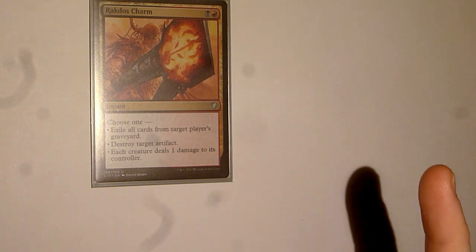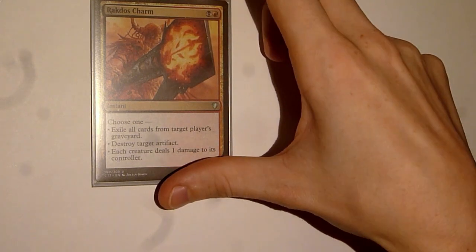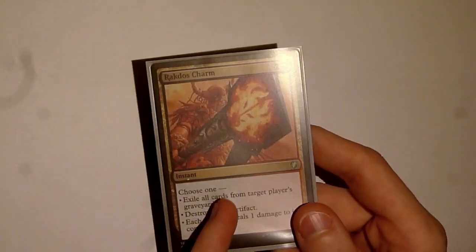We're almost done. Okay. Rakdos Charm lets you either exile all cards from target opponent's graveyard, destroy target artifact, or each creature deals 1 damage to its controller. Someone makes infinite tokens, kill them, destroy some pesky artifact, or exile all cards from a graveyard. That's actually one of the best ones. You need some graveyard hate if you play Commander. I'm just telling you now. So having that ability on this is really good.